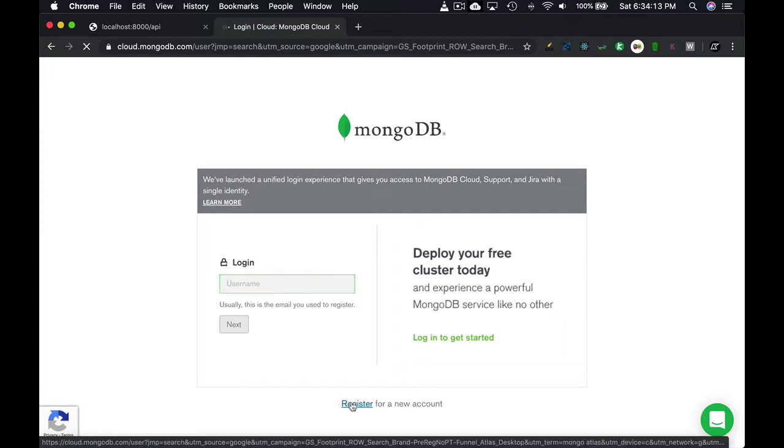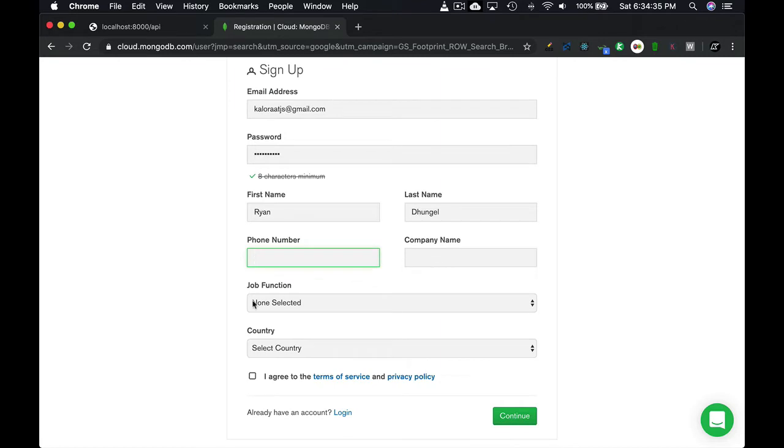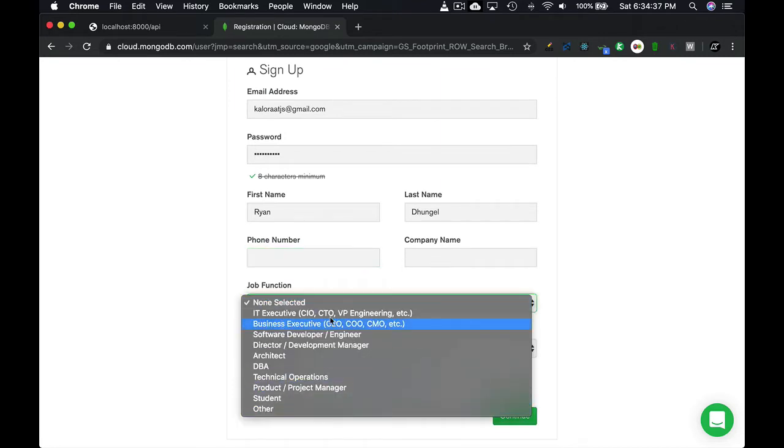There are a few issues you will run into when you are using Mongo Atlas for the first time. So just to make sure that everyone is able to follow along, I'm going to create a new account, even though I had an existing one. So just create a new Gmail account if you have to, and let's start from scratch so that we have a new email and then a new account with Mongo Atlas.